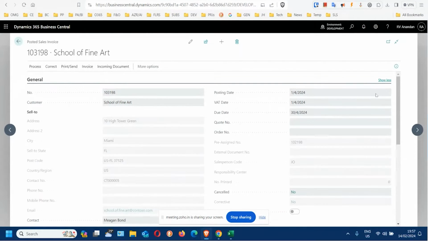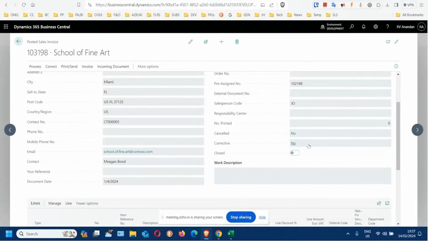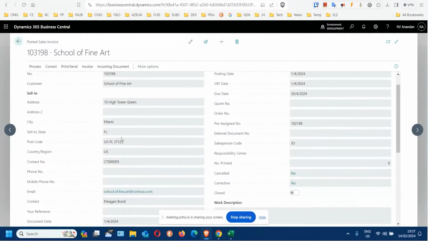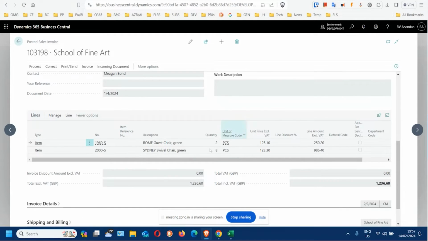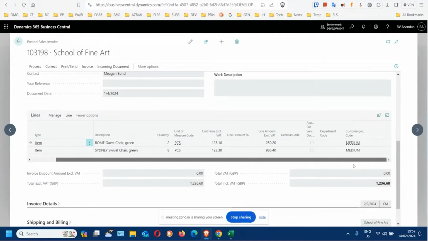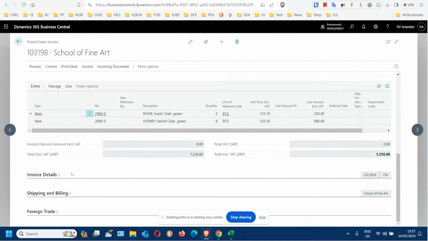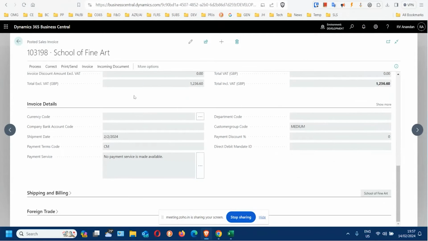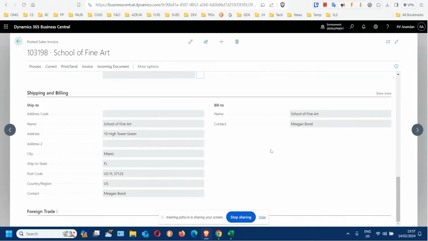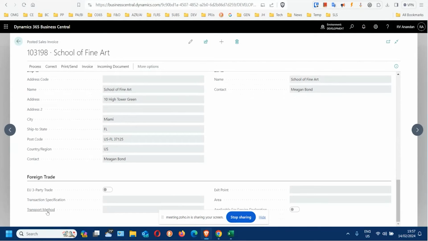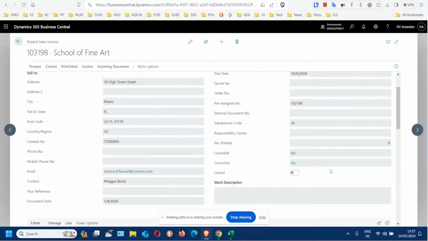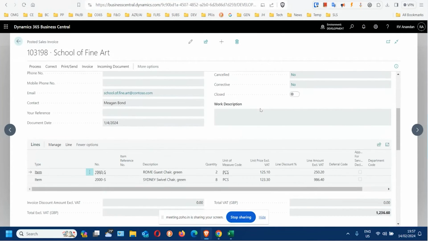You have all the header information here, related to the customer, the salesperson, everything, at the top, and here we get the line items. What are all the items that we are selling to that particular customer through this invoice? We get everything here, and then below we have a few tabs which we can expand, which show the invoice details, and shipping and billing, where we can have different shipping addresses and different billing addresses. It is handled there. And for any foreign currency transactions, we have a separate tab to handle that. This is how a typical invoice looks.